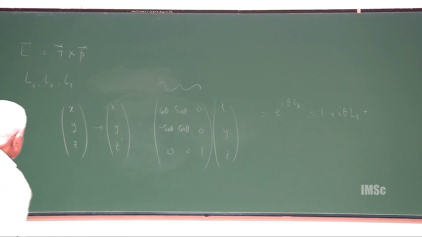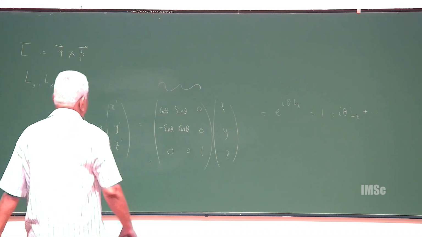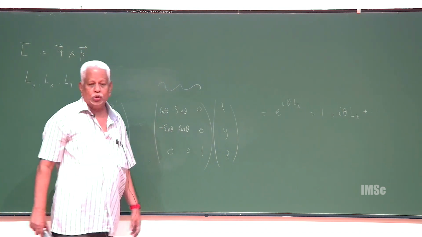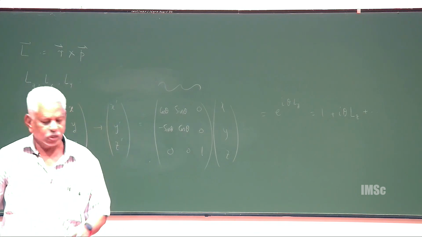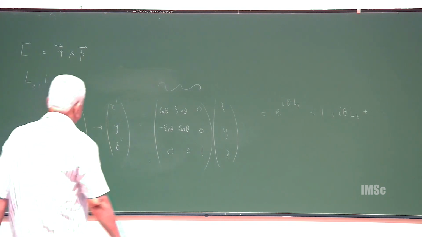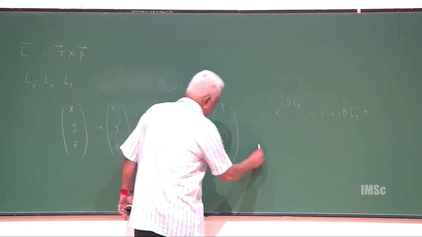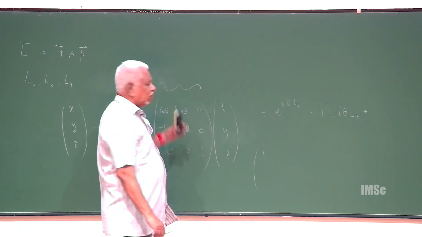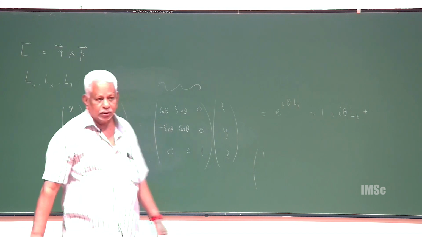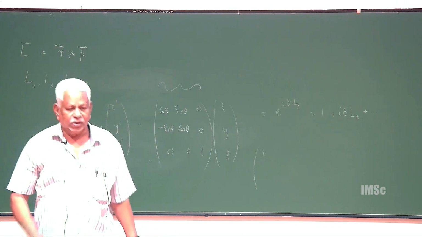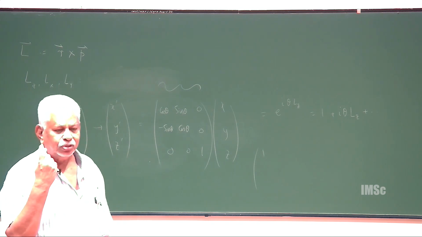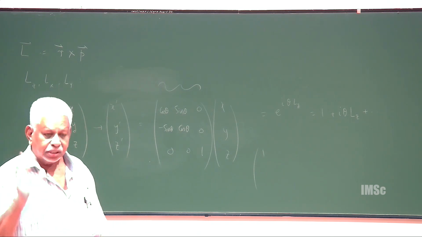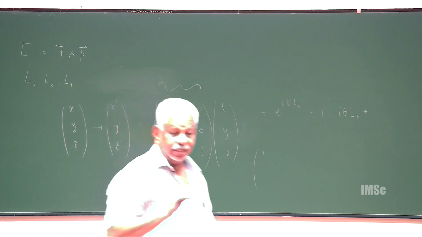Now I should know what the matrix is for small values of theta. When theta is very close to 0, cos theta is 1, so that entry is 1. This is 1, let me write 1. And what about sin theta? It is theta, you should keep up to first order. Sin theta is 0 is correct when theta is 0, but I am not saying theta is 0.